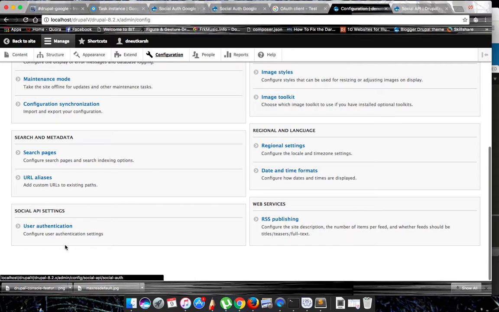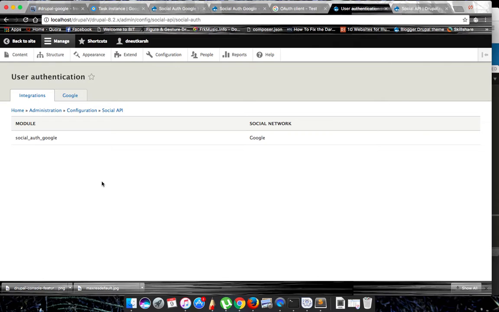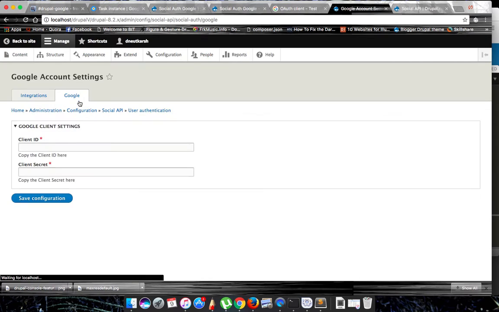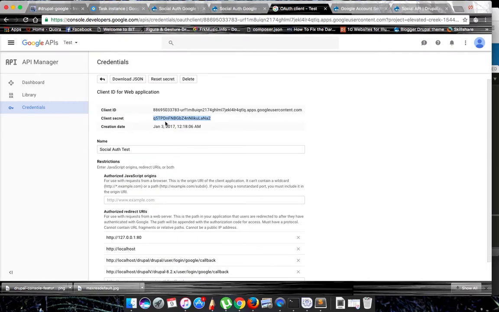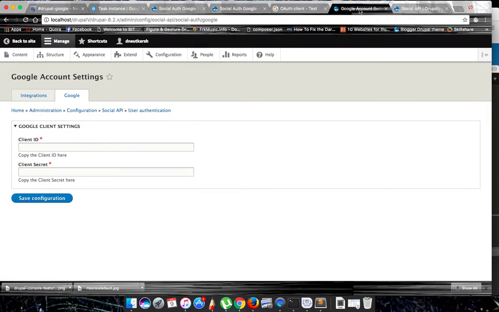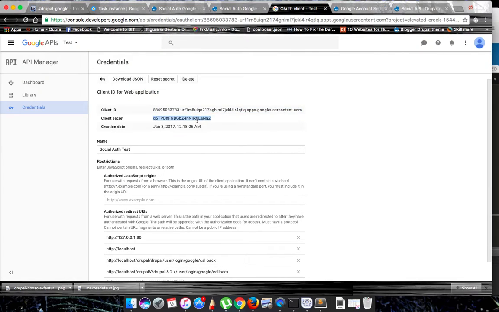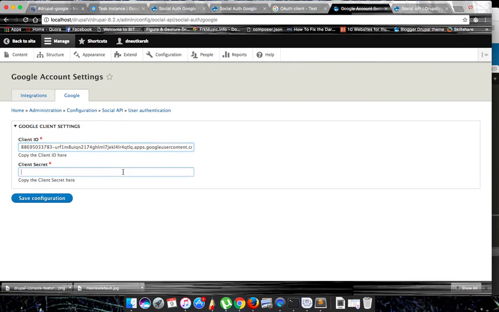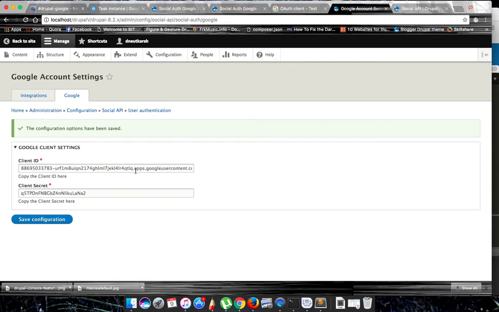You can configure it by going to the Social API settings. Go to the Google tab, and now we have to paste our client ID and client secret that we got from console.developers.google.com. So let's save it. Okay, the configuration has been saved now.